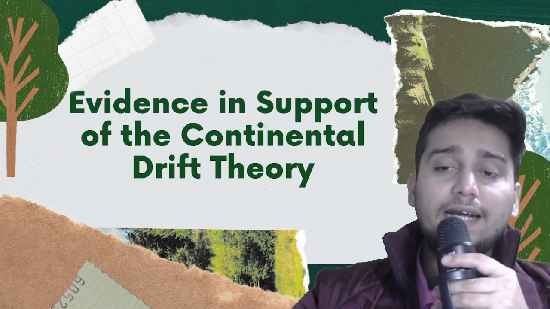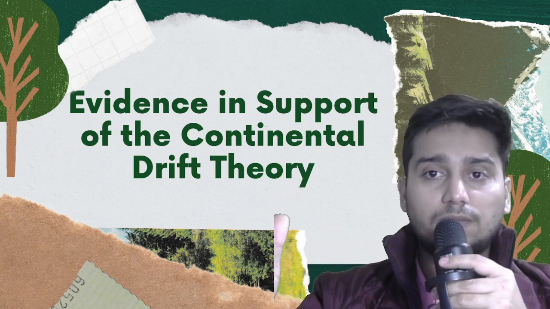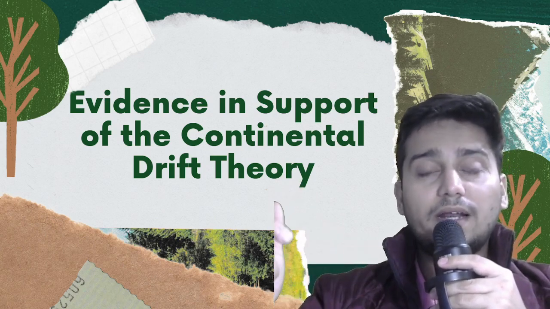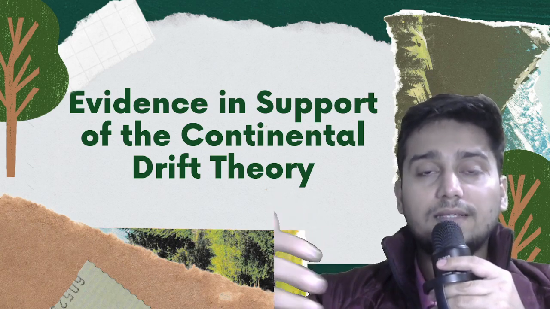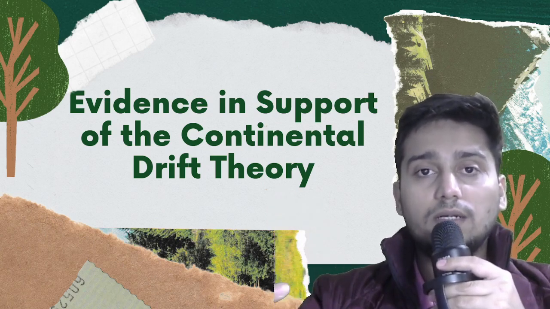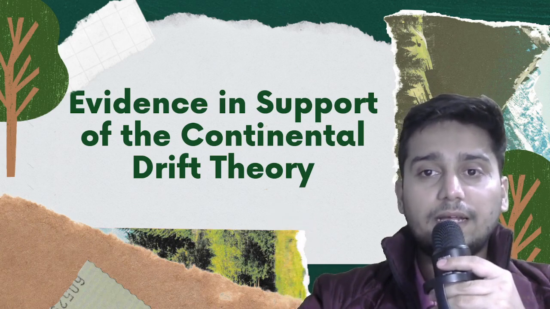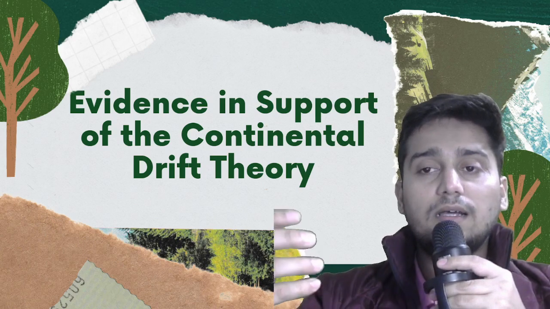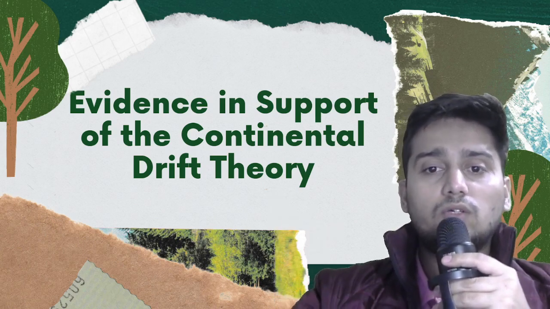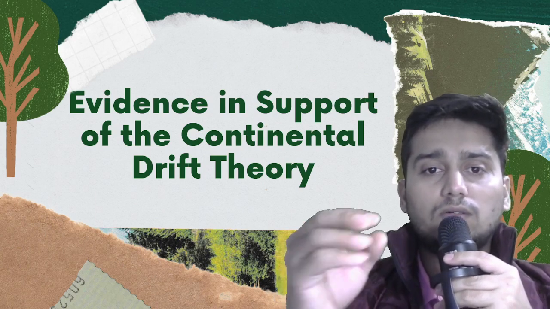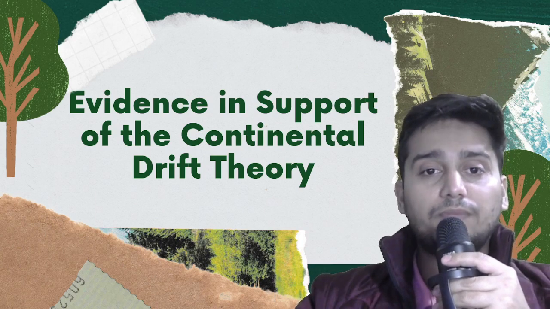Now the second evidence that we have is the rocks of the same age across oceans. This is very important. Radiometric dating is a technology by which we try to assess the age of a rock, how old it is. The radiometric dating methods, which were developed very recently, helped us in identifying and correlating the rock formations from different continents. So the belt of ancient rocks of 2000 million years was found near Brazil, right?